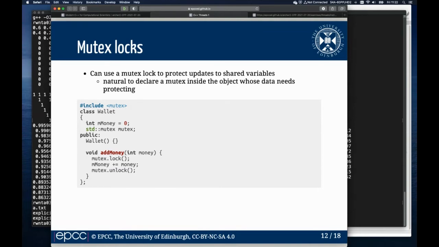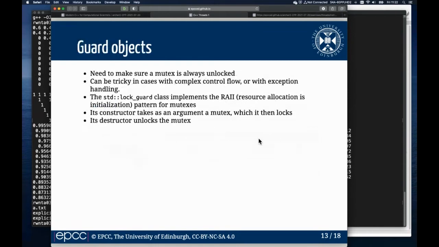So I hope you've all spotted that this is a resource, this mutex, holding the lock of it. So this says, the RAII immediately says to us, okay, this is a resource. You need to tie its existence to the lifetime of an object, because whenever you lock one of these things, you really have to make sure that you then unlock it.